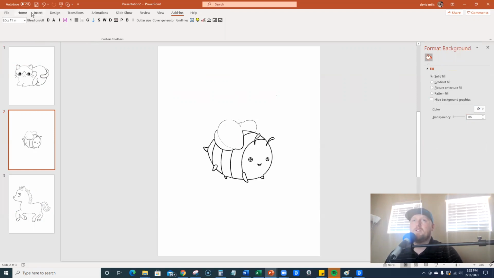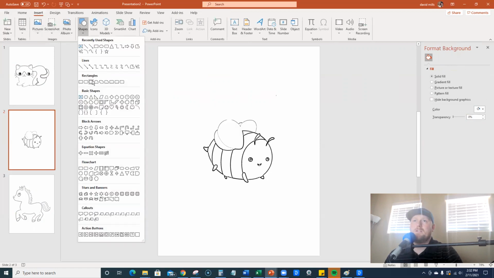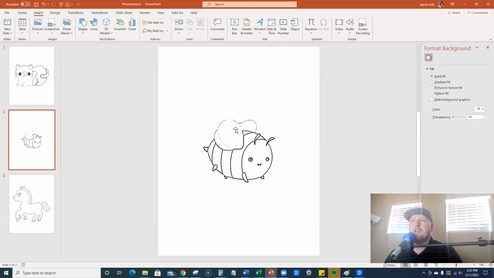If you wanted to, you could custom draw that in. If you really wanted to, you could go into insert, go into shapes, and go into a drawing tool. That's the curve tool, but there are tools in here where you can actually grab and draw, and you could draw those in, especially if you have a touch screen. You could easily grab that. And if you have a touch screen or a pad, then you would be able to use your stylus and draw those in really easily because it's already done. It just needs a little bit of line there.